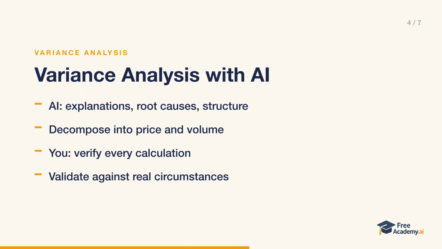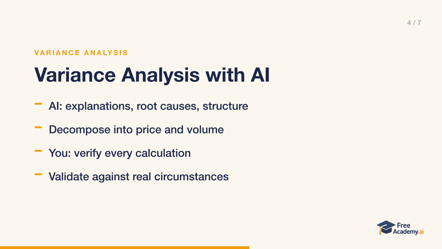AI is especially strong at variance analysis because that work is all about connecting data points and explaining relationships. For budget variances, give it your revenue and expense line items with actuals, budget, and variance percentages, plus any business context like economic conditions or known events during the period. Then ask for the most significant variances, the interconnections between them, the likely root causes, and discussion points for management.